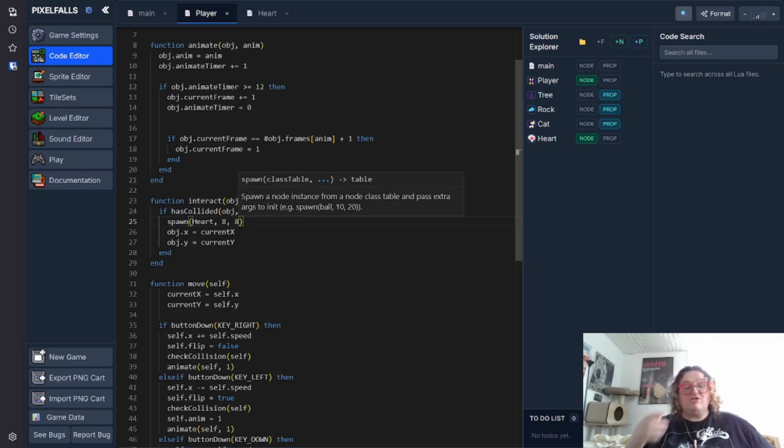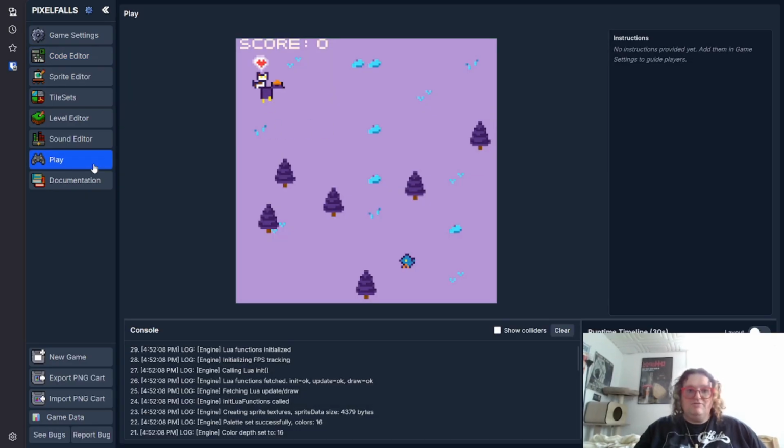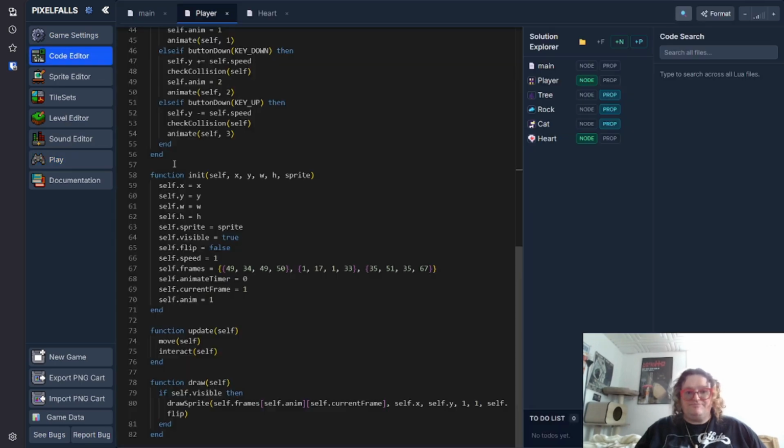You may have noticed spaces are optional. I like to add in the spaces because it looks better and it's easier to read. Sometimes I don't while I'm testing, but I'll go back and fix it before I leave a coding session. All right, so now we got it back to 8, 8. We're going to make sure, boom, back to how it was. Wonderful. And that's it for the heart.